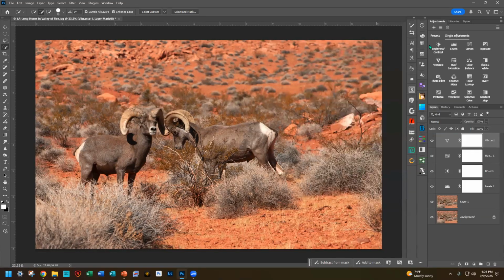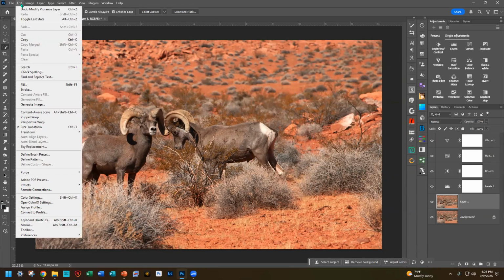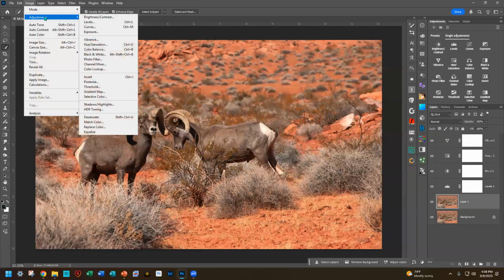And then there's one adjustment I want to make that we do need to do on this layer. So that's why I like to duplicate it, because it needs these pixels to make it work. And that's shadows and highlights. So again, if you're using Camera Raw or Lightroom, you're not going to do this here. You're going to do it in the settings there. Where am I going? Shadows and highlights.